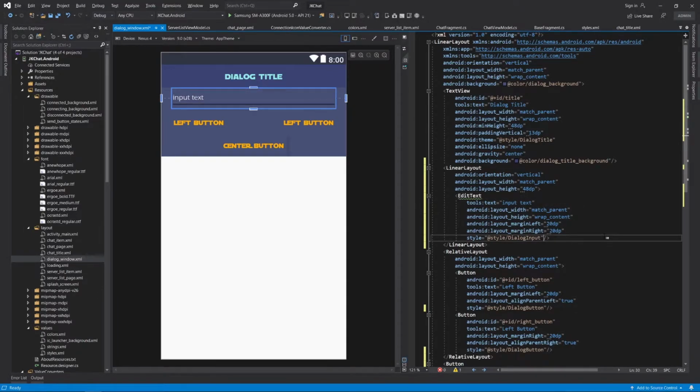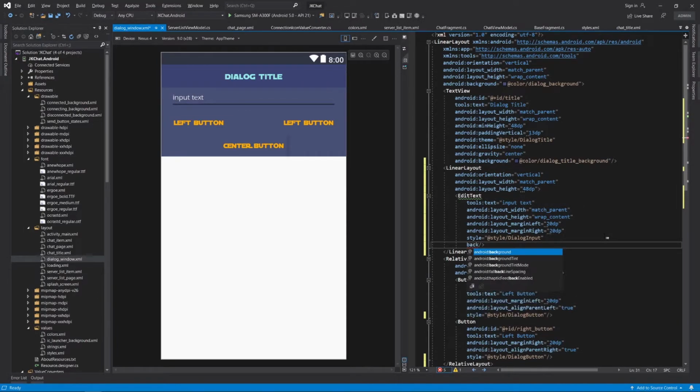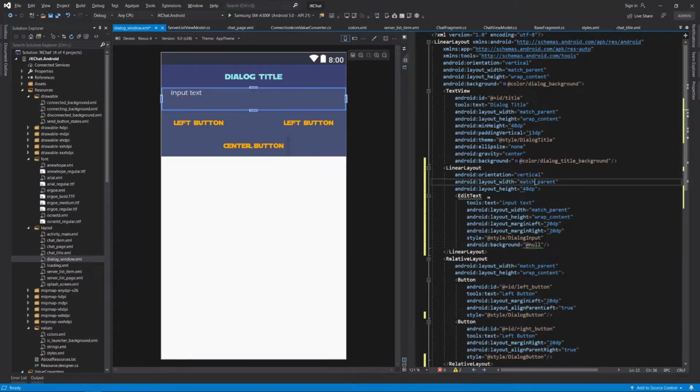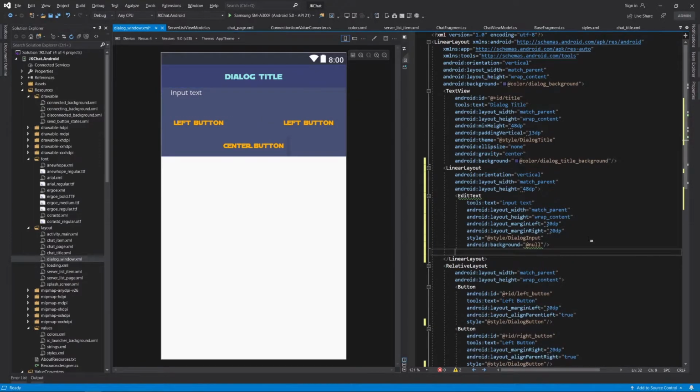What if I said background? No. Yeah, it will be very short if background is set to null. Okay, that's kind of what I want.